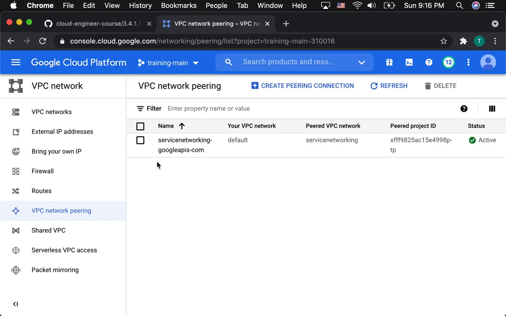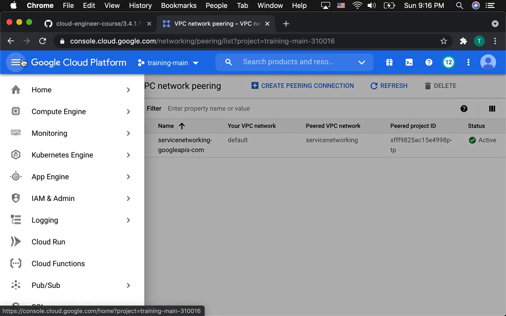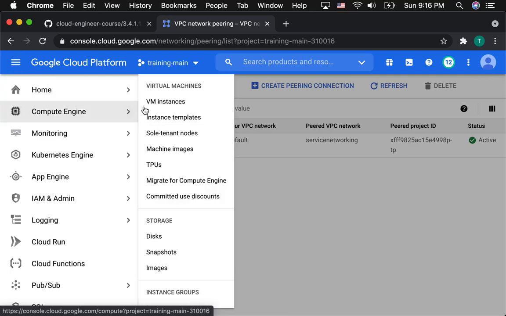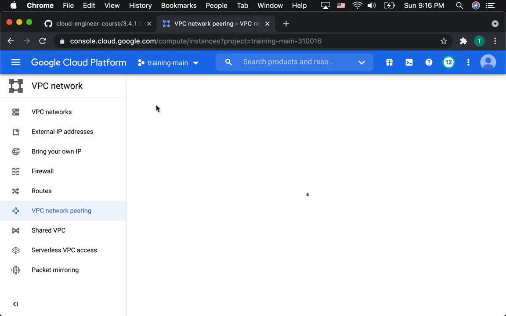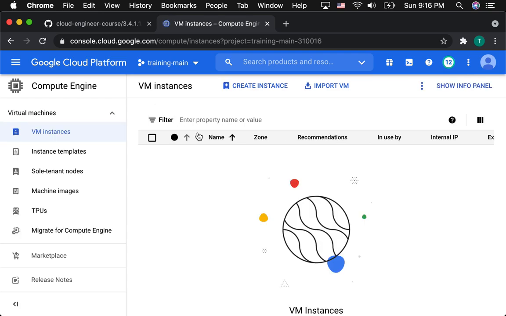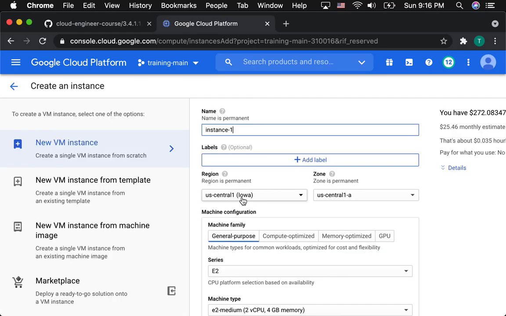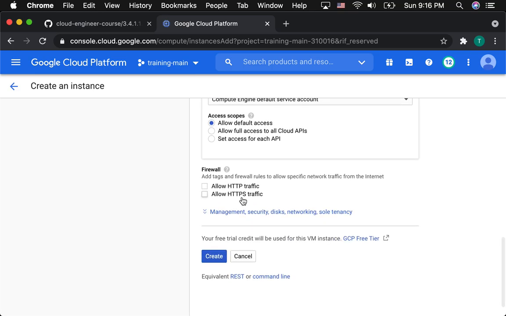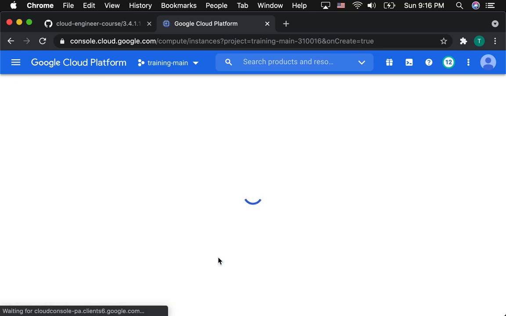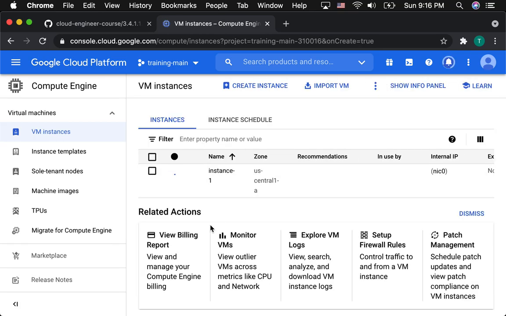Okay, so to illustrate this all working, I can't do this from my machine anymore because my machine is not on the private network that Google has. So I'm going to have to use a VM, which I don't think I have one running. So we're going to go through an exercise of creating an instance here. I don't think I need to do anything special. I just need to create it. Okay, this will take a few minutes.